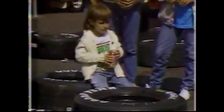461 laps are completed here at Martinsville. So we are closing in on the final stages of this event. And can Jeff Bodine hold on to the lead and walk off with his first Winston Cup race of 1990? Last week, brother Brett Bodine was in victory lane. Today, it could be Jeff.